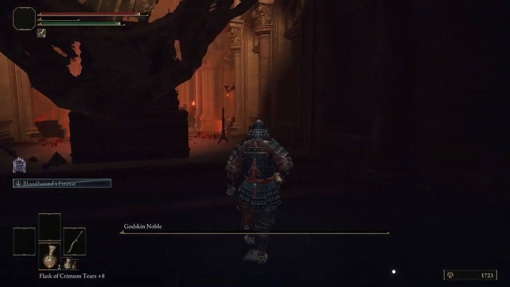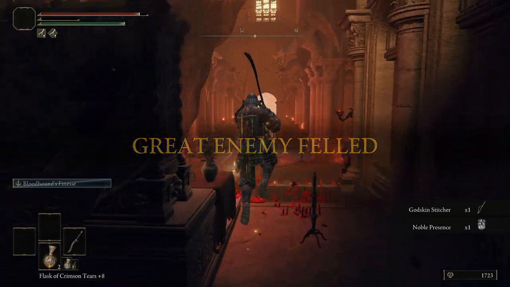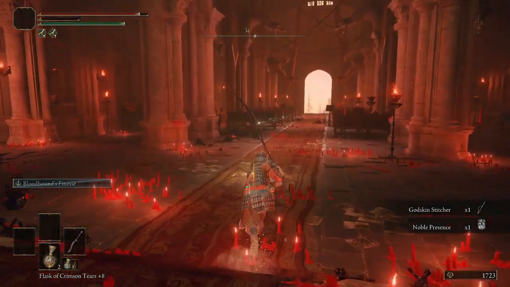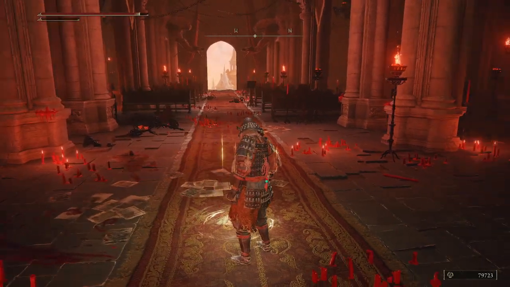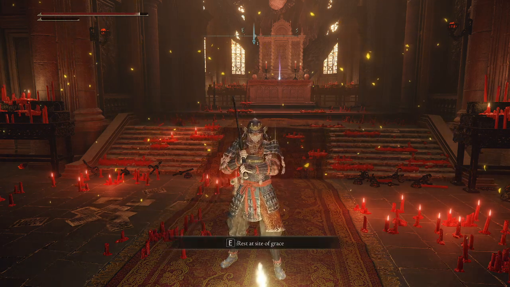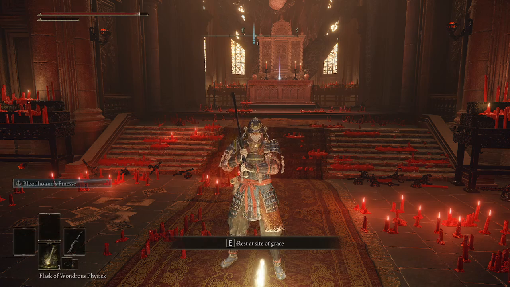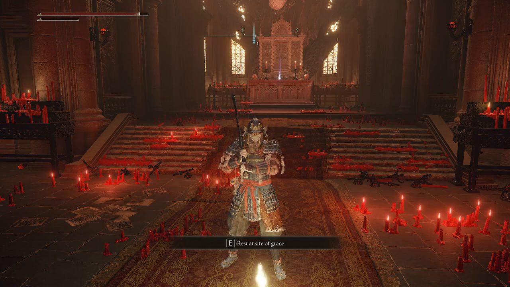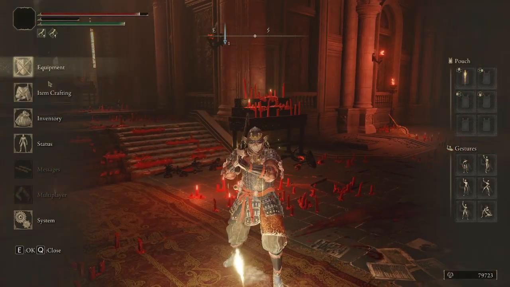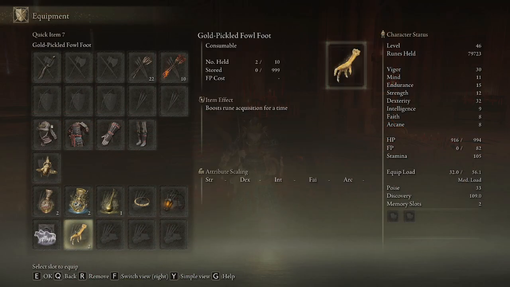Now quickly activate your pickled foul foot. I'm sorry, I actually told you guys a little late. You don't have much time to activate your pickled foul foot, so if you're really confident you can beat him, activate it before you fight him. But if you're not, definitely quickly switch to your pickled foul foot and consume it before he dies and gives you the runes. You remember in the very beginning of the video, I told you to pick up a certain amount of pickled foul foot. So now we have 2 more pickled foul foots.